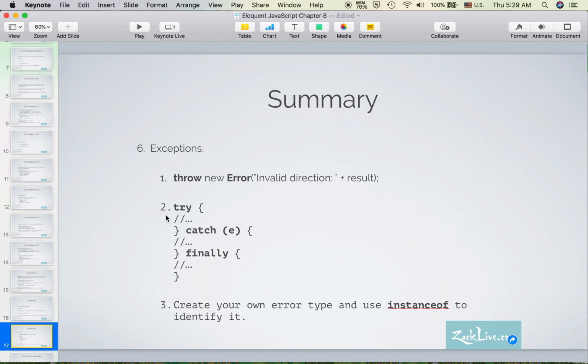There are 3 things you should remember about exceptions. First, you can throw an error, right? And then you can use try, catch, and finally blocks to handle the exception. Finally, you can create your own error type and use instanceof to identify it.